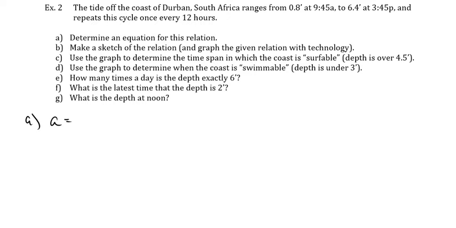Let's do it. Let's see what happens. So 6.4 minus 0.8. That's going to give us the distance between the max and the min. If I divide that by 2, yeah, that's my amplitude. Good. What does that work out to? Anybody have that? 2.8. Thank you. That's my amplitude. We're going to hold on to that for a second. We're going to come back to it, though, I think.